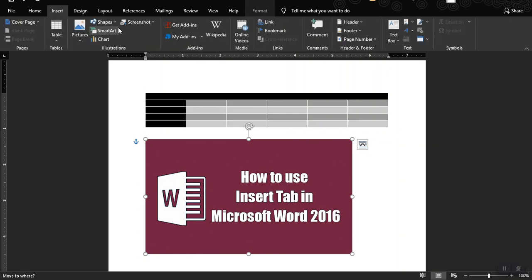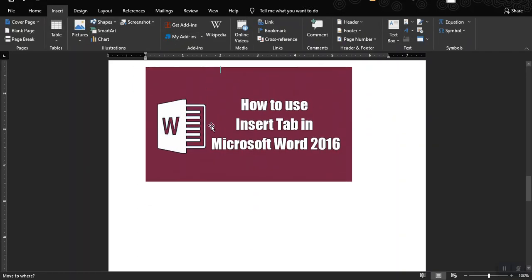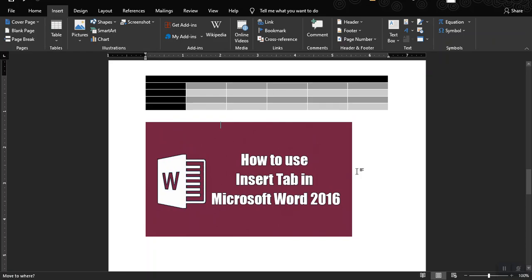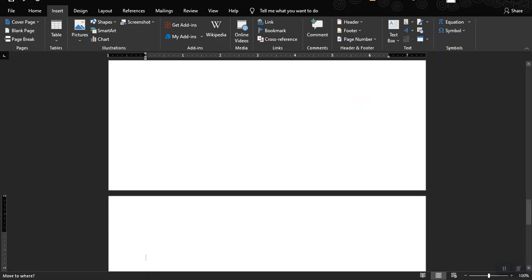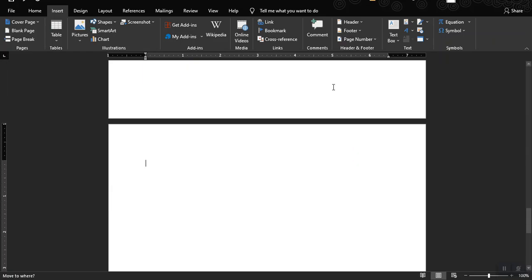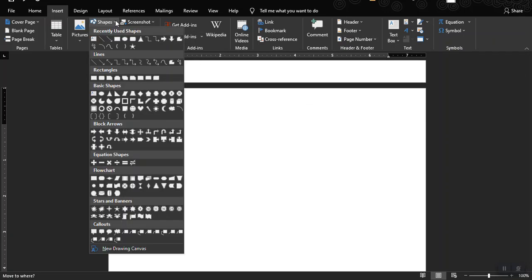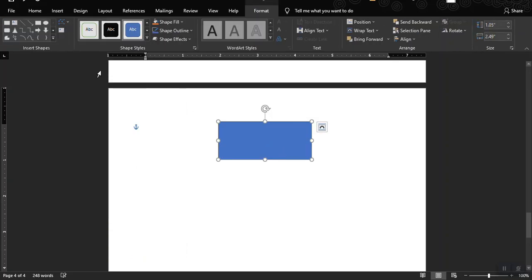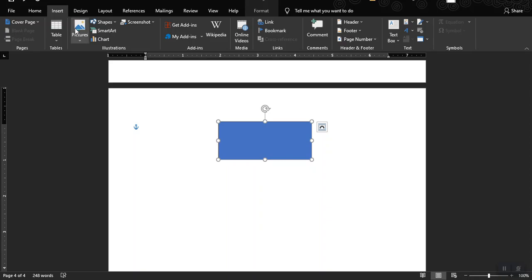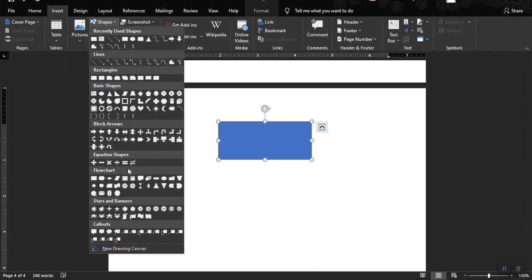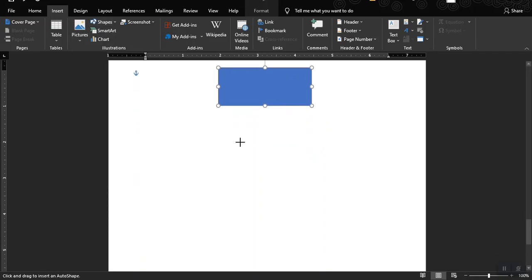So moving on to our shapes. Let's say I want to enter a shape for my flow chart. So we could use these flow chart symbols. Another thing is the decision symbol for flow chart.